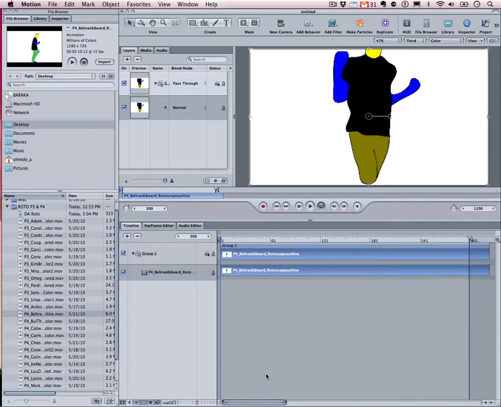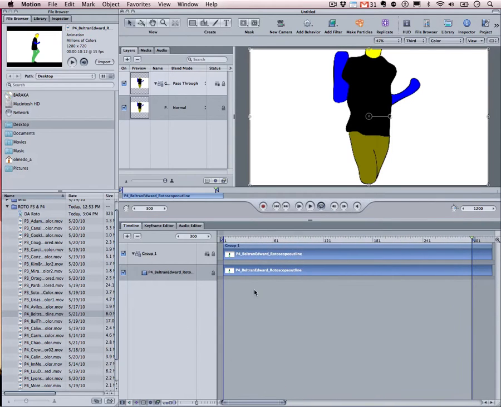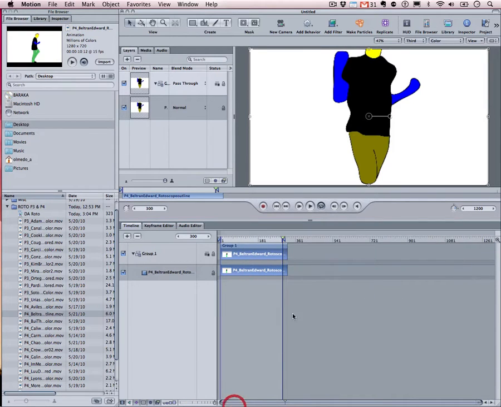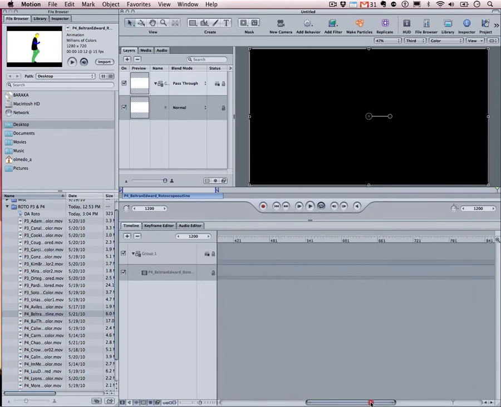Now you'll notice that it extended my timeline, and now you have a lot more frames to work with. The way we can see the entire timeline is either with this little slider here, we can move all the way right, and now we go from here all the way to 1200, or you can grab this little slider here and increase or decrease the zoom level.